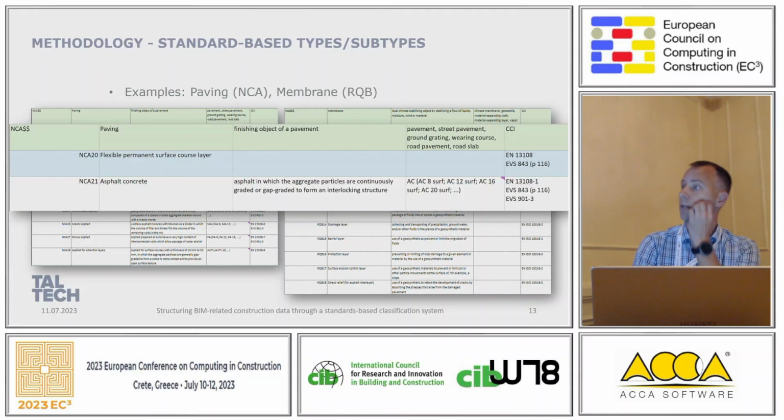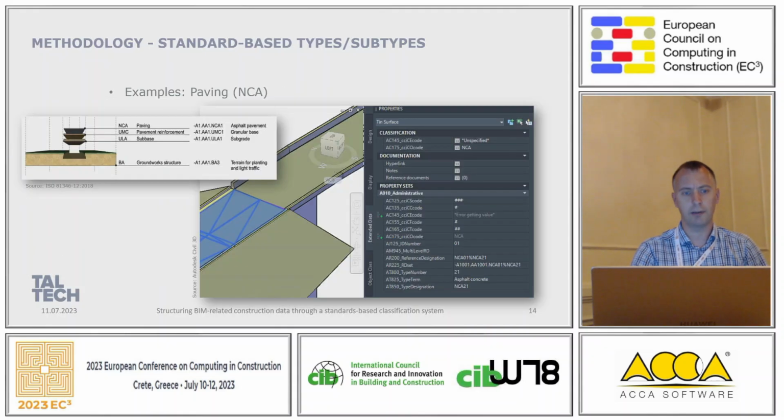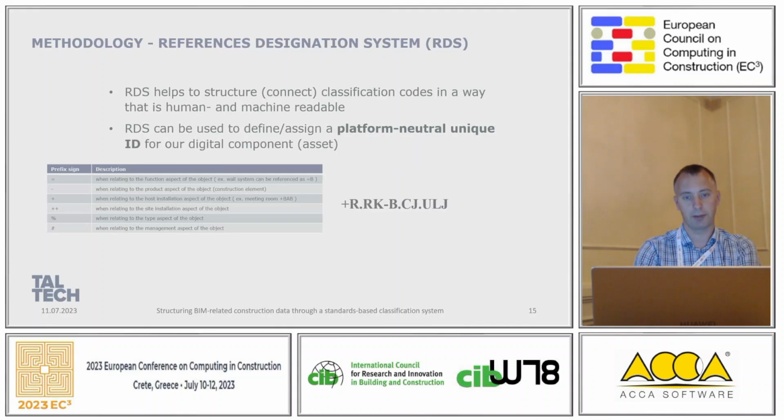On the right-hand image, from the article, it should be more readable. You can see how a membrane has been developed further into types and subtypes, and once again, those in some software platforms. The last part is, of course, the reference designation system, so how you combine those together. You can do that based on standards again.